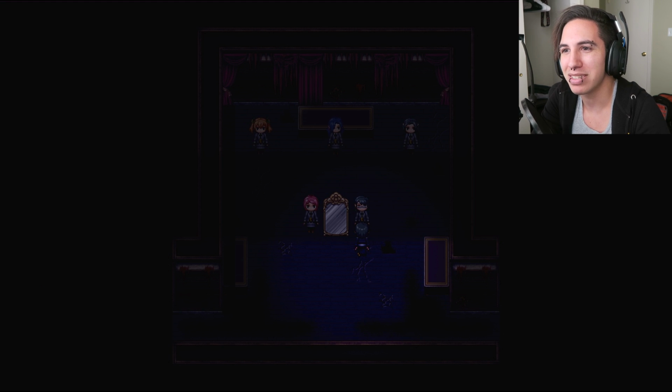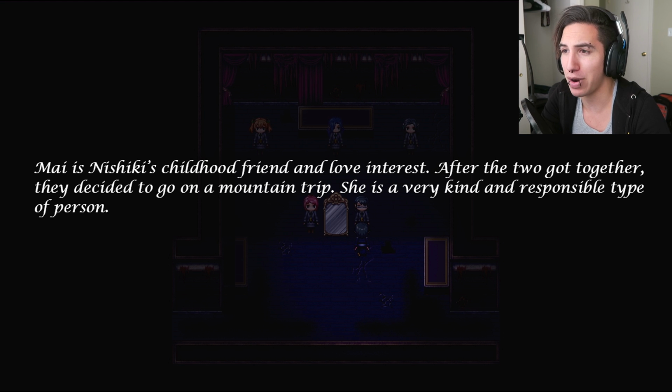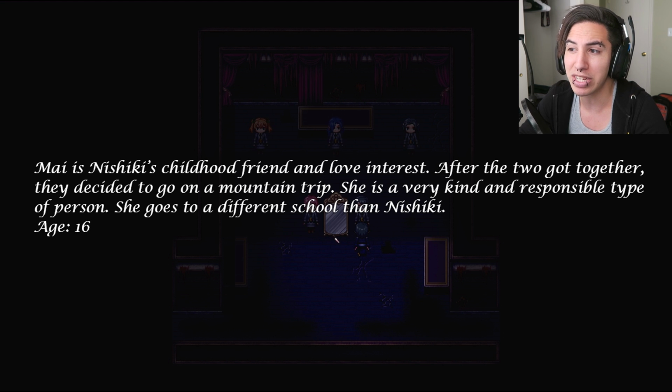What about this one? What about Mei? Mei is Nishiki's childhood friend and a love interest. After the two get together, they decide to go on a mountain trip. She is a very kind, responsible type of person. She goes to a different school than Nishiki.